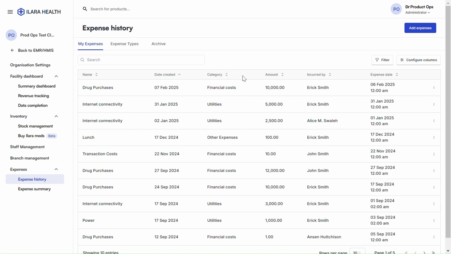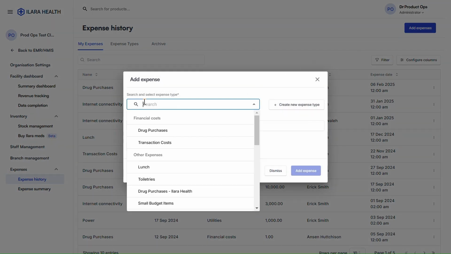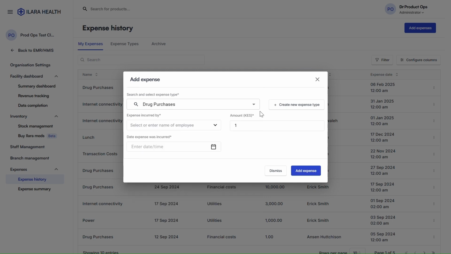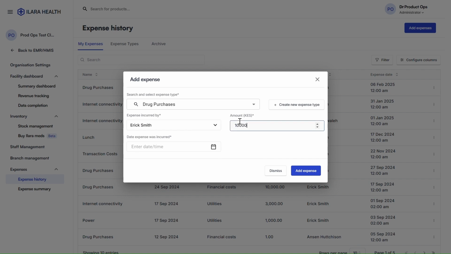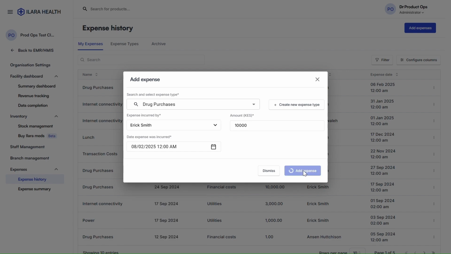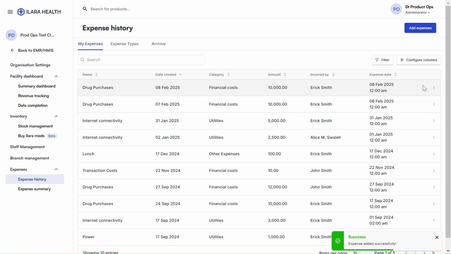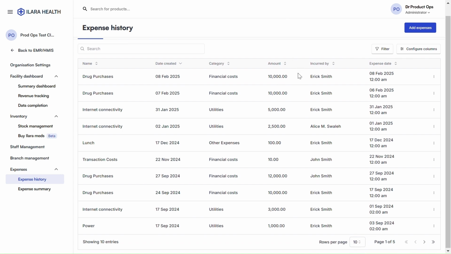How that happens is that when you create an expense by clicking on add expense and selecting the expense type, for example, drugs purchase, incurred by this user, amount, this amount, date is this, add expense, the system allows you to upload files into this expense. And these files that you upload, you can always download them at a later time. So the records will always be on the system, and that helps you not lose essential records.